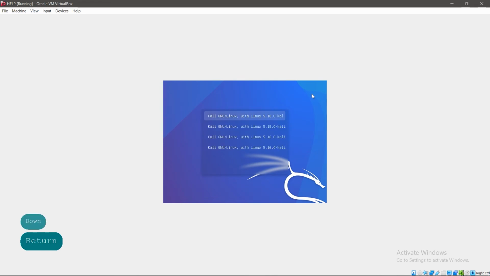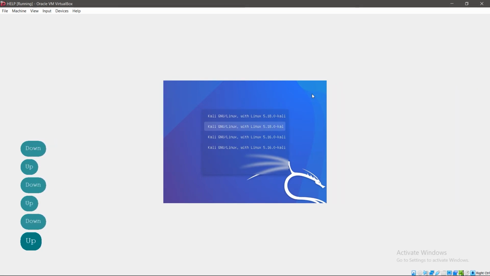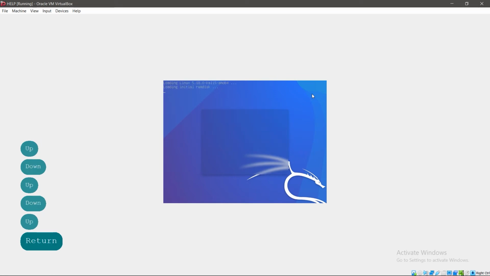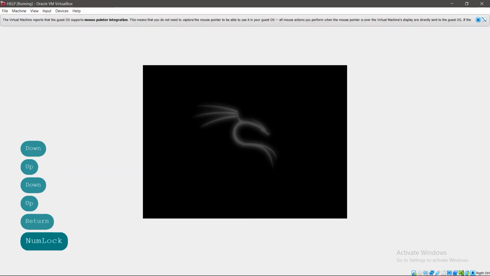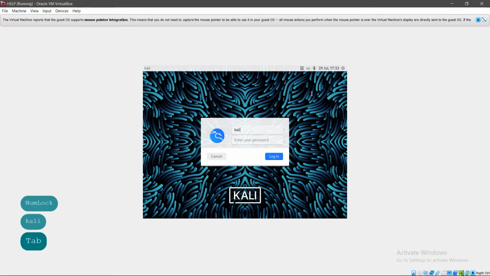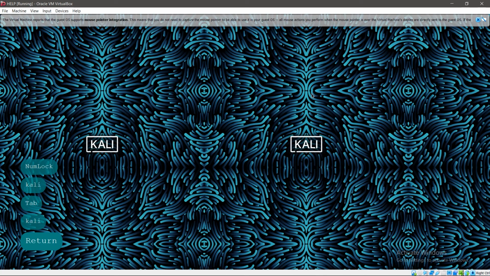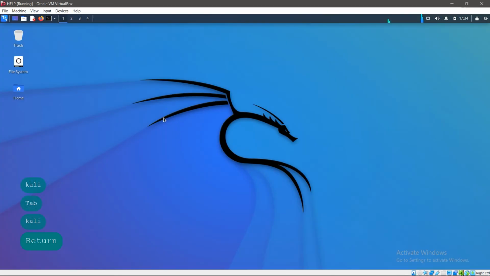So if I go here, now we see we have these options. We have 5.18.0, and this is what we're gonna go with. Now I hit enter here, and it's gonna load this part. The previous one was 16, I believe, if I remember correctly. And everything is the same here. Kali. Here we go, back to the very nice user interface.